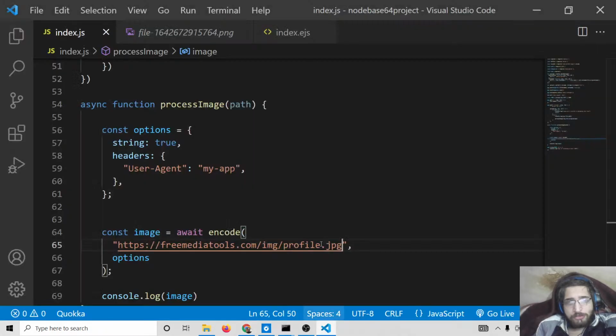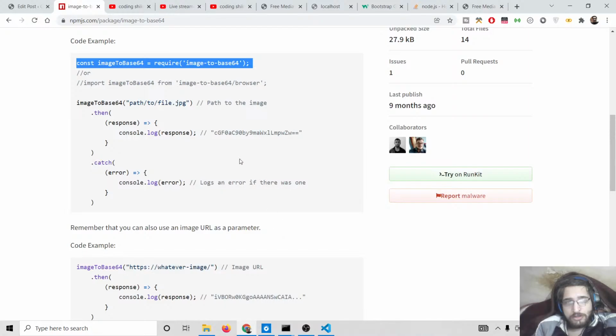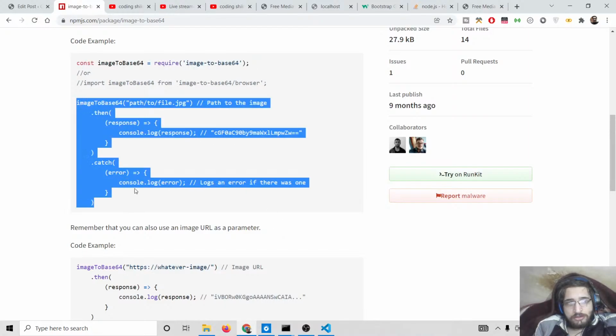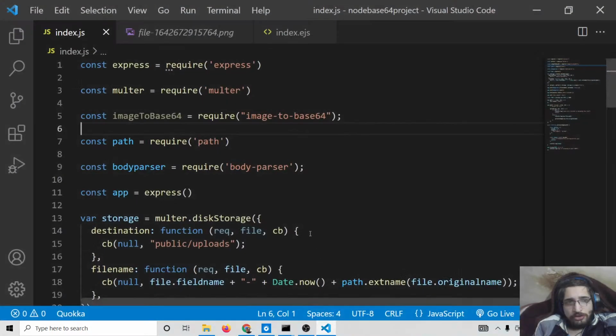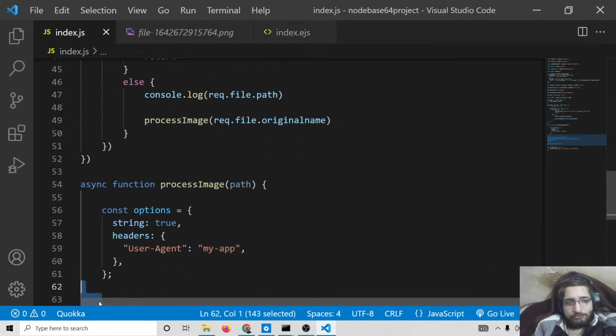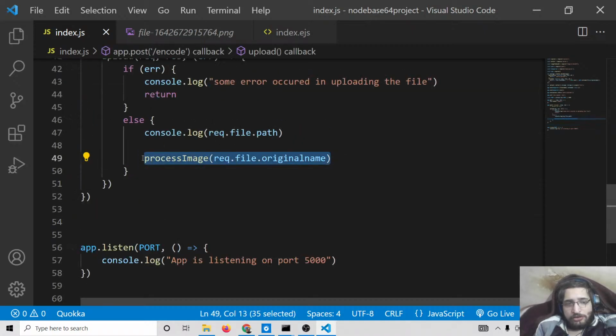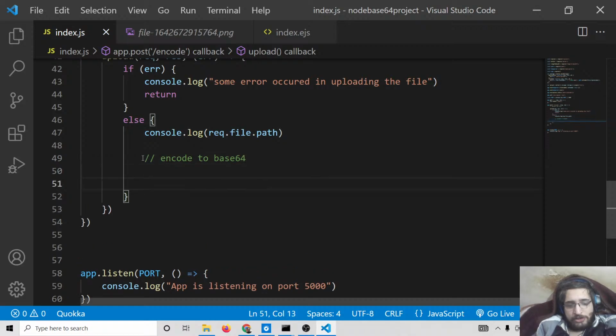So just import this module at the very top. And simply, we don't need this function. So simply paste the code here.